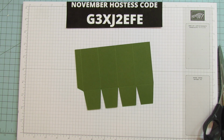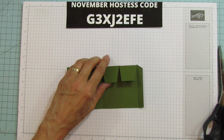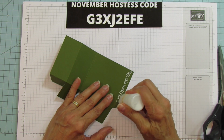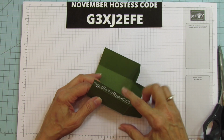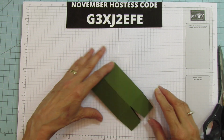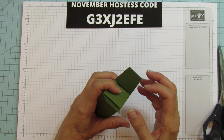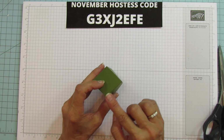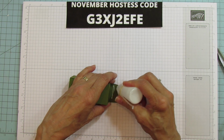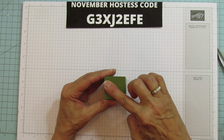All right, now let's sharpen the score marks. And we're going to put glue on this side. I'm just using the wet glue. I'm going to fold that over. Make sure it's sealed really good. And the 2 that you cut bigger, you're just going to fold those in, and then these are just going to flip. So that keeps it from hanging over there. I always hate that hangover, and I always have to trim it. And then make sure your box is square when you put it together.